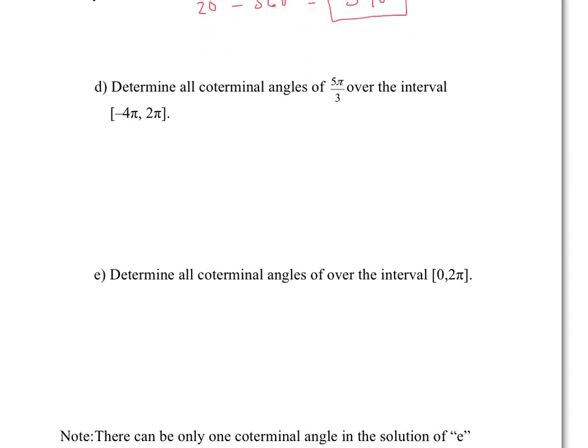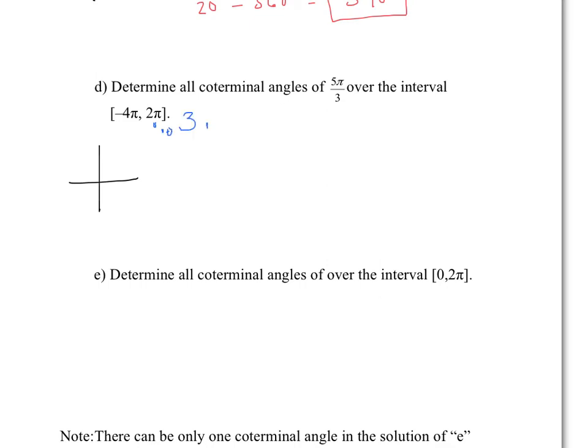Okay, here this one, determine all the coterminal angles for 5 pi over 3 on the interval negative 4 pi to 2 pi. So let's make sure we know what this represents first. Alright, well, 0 to 2 pi is your first revolution, right? So 0 to 2 pi is this, so you want your first positive revolution. Well, what is negative 4 pi? Well, if you did one negative revolution, you'd be at negative 2 pi. And if you did a second negative revolution, you'd be at negative 4 pi. So there are 3 revolutions here. So that's something that needs to be recognized.